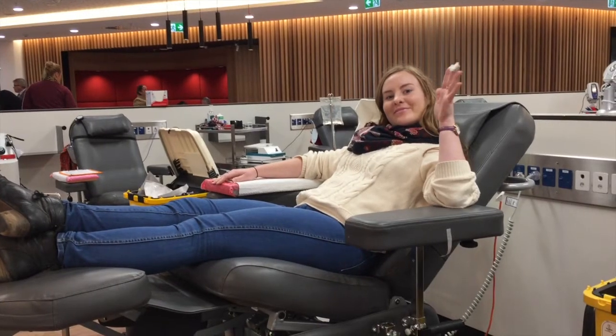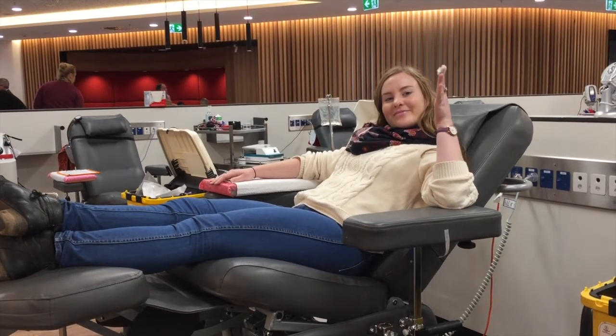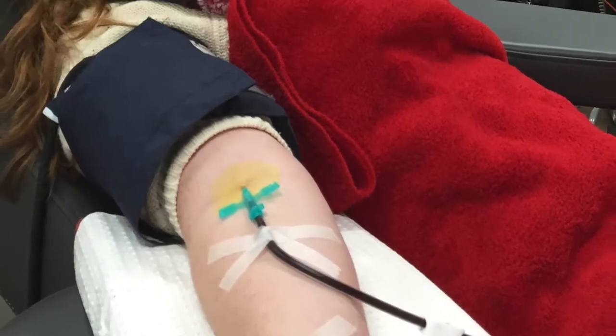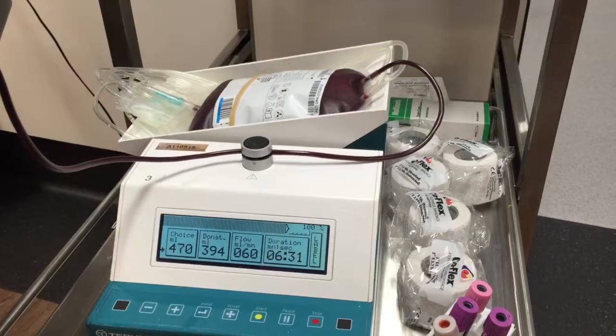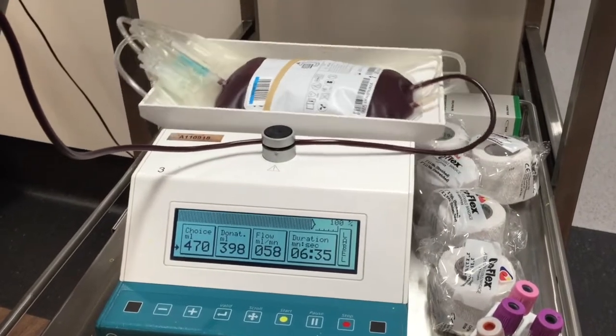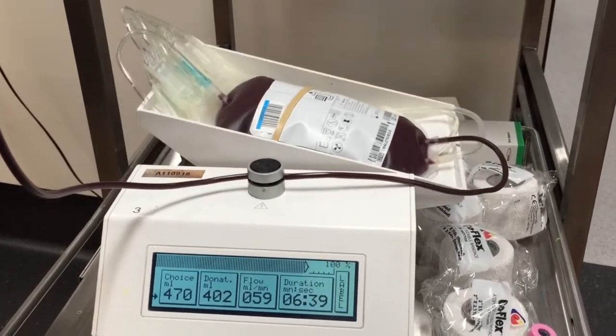Then comes the actual donation process. Your nurse will take you to a wonderfully comfortable chair, where you can wave in slow motion if you're so inclined. And she'll find a good vein. Usually it's best to donate with your non-dominant arm. And before you know it, comes the sucking of your blood. For whole blood, that's about 10 minutes, and for plasma, about 30.